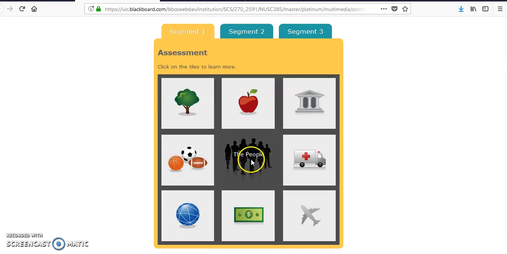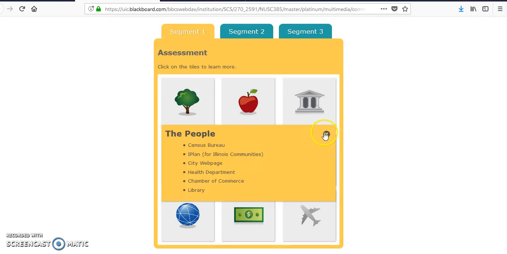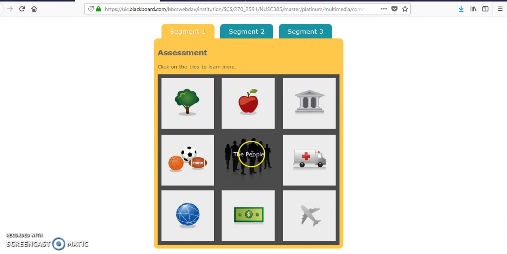So it's showing that each community has a number of different systems, and at the very core of those systems are the people. Okay, so the demographics, who lives in our community, their ages, their characteristics, their ethnic backgrounds, these kinds of things. So at the very core of the system, the community is people. But then there's all these other systems as well. And again, the reason we break the community into systems is just like we break the body into systems, it makes our assessment more efficient.